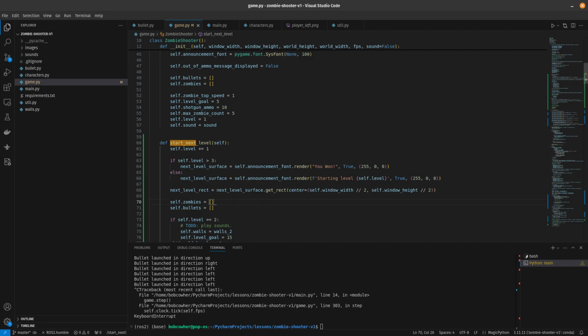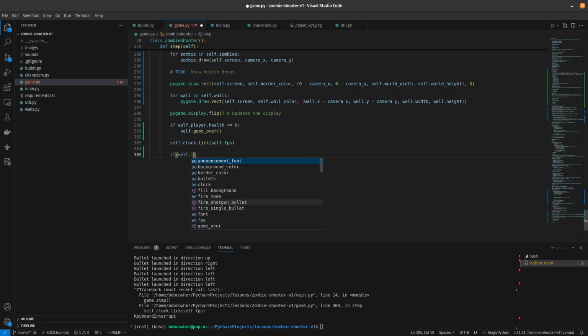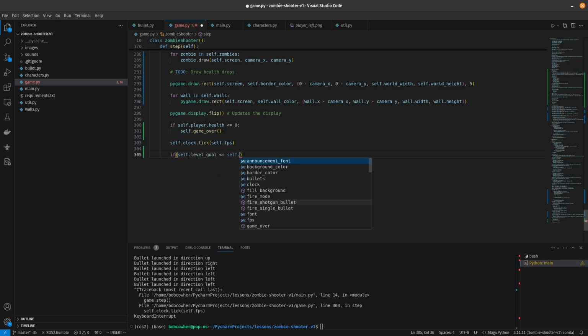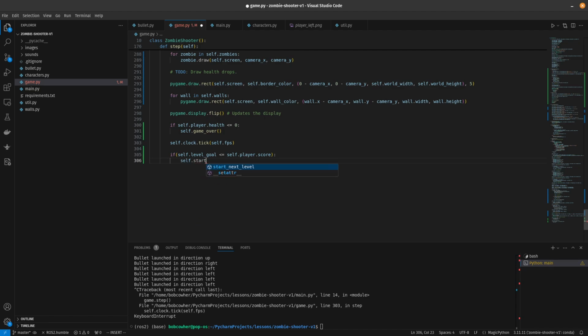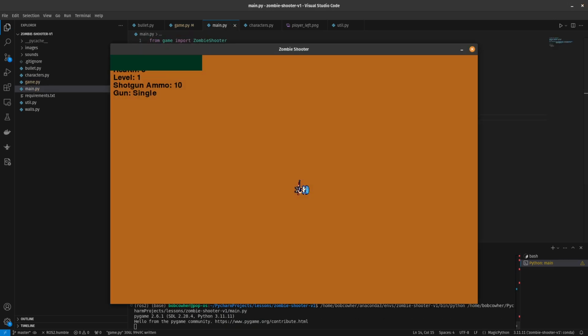So down at the very bottom of game.py, right after self.clock.tick, I'm going to say if self.level_goal less than or equal to self.player.score, self.start_next_level. Okay, so let's go ahead and run that.